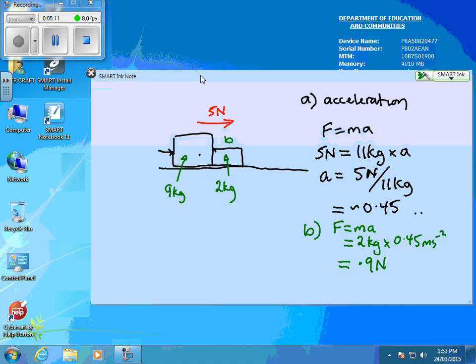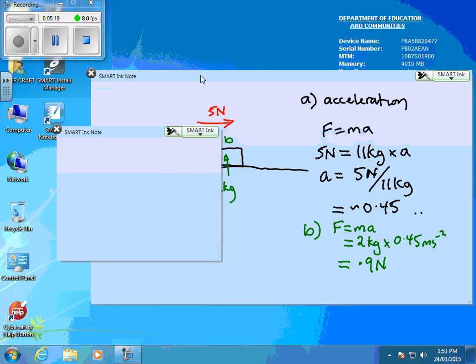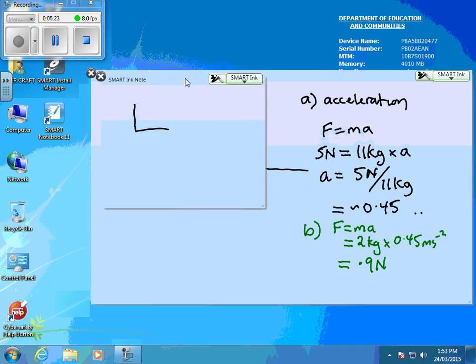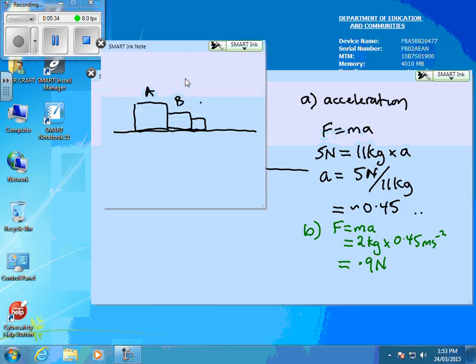So in this way, let's put another one up and work on it. Imagine that you have three boxes: box A, box B, box C. And you know that box A is twice as heavy as B. So A is twice as heavy as B, so B is what? And let's make it 4, just so there's a nice ratio working there.